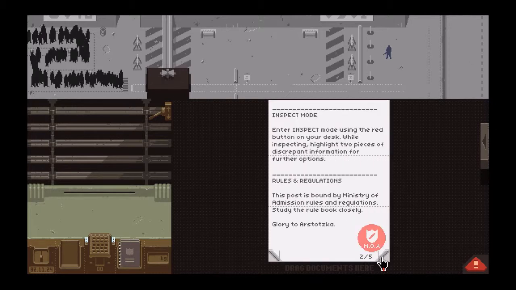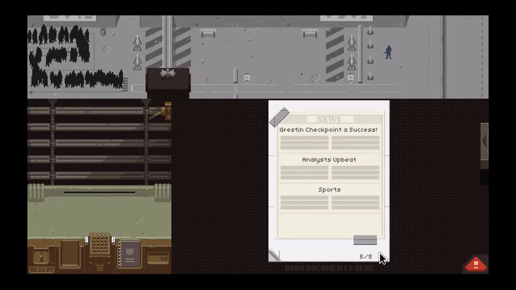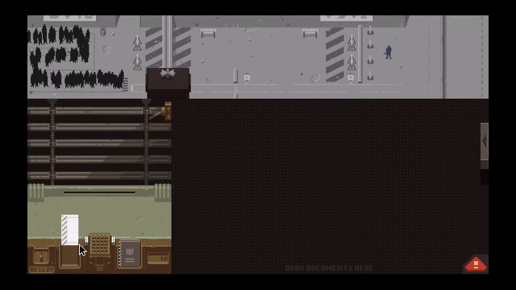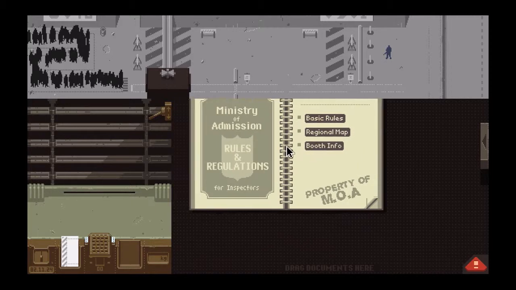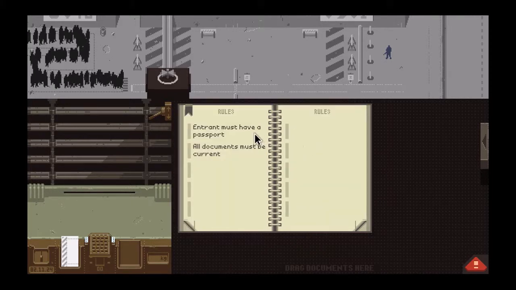And you can see that the inspection mode has been added to the booth, which means that you can use this to highlight discrepancies in anyone's information. So the basic rules are: entrants must have a passport, all documents must be current.